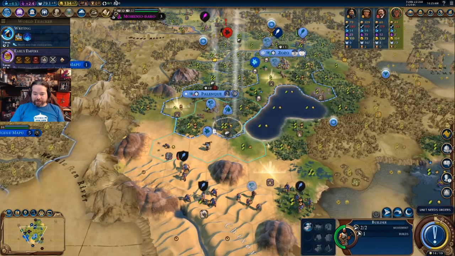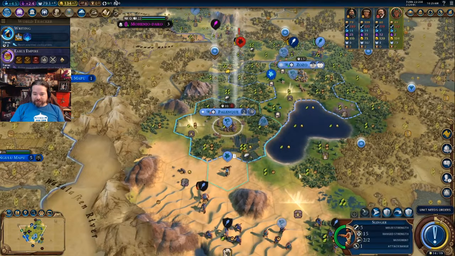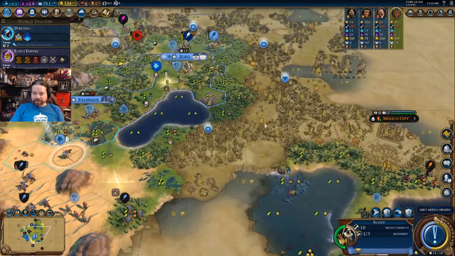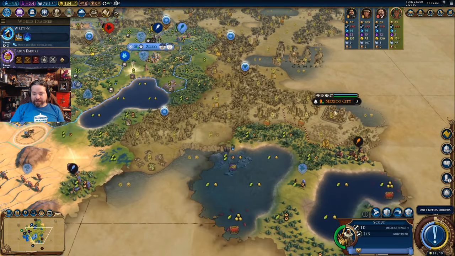Let's get these builders going. Let's prepare to chop that down. Choppa choppa. Okay, and I've seen now more of this. 1, 2, 3, 4, 5 water. And Mexico City. 1, 2, 3, 4, 5, 6. So if I want to get another city, I have to kill Mexico City.